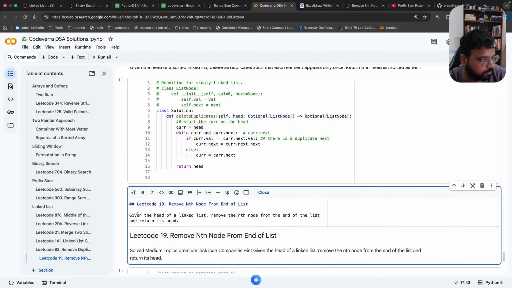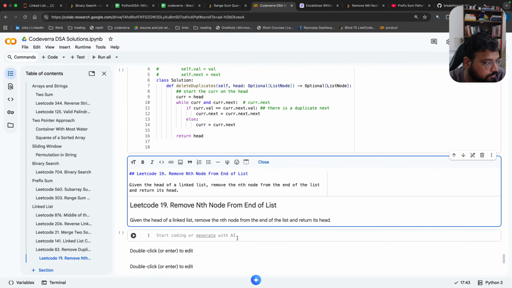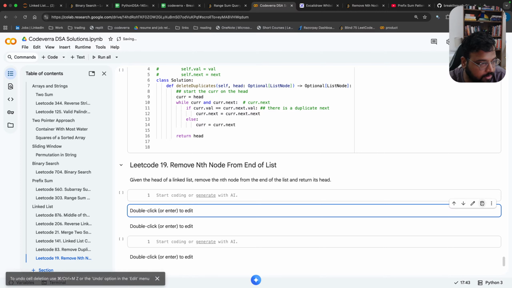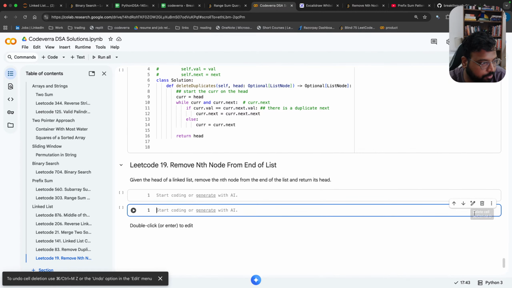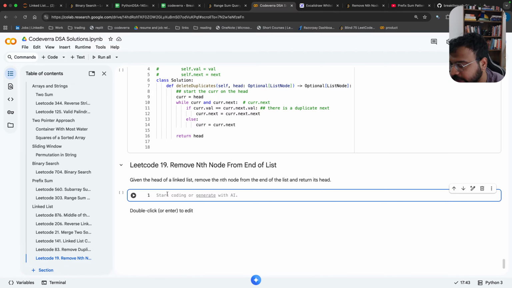So guys, for every question, I have told you two approaches, but I have written the code only for one approach. So the other approach, please write it on your own, try to run that code, and be very clear in your mind which one is more efficient and for what reason. For removing the nth node from the list, you have the two pass approach where you find the size, then deduce the position that is to be deleted, and traverse one more time to reach that node and delete it. That is approach number one, and approach number two is the two pointer approach that I've shown you here.